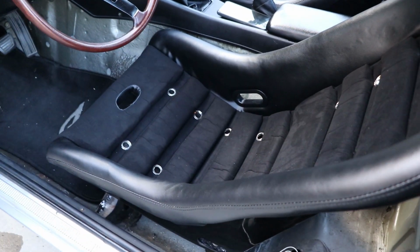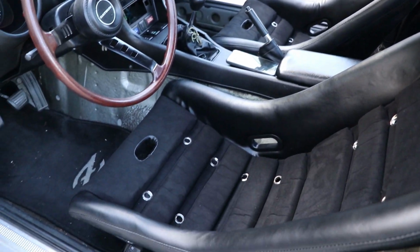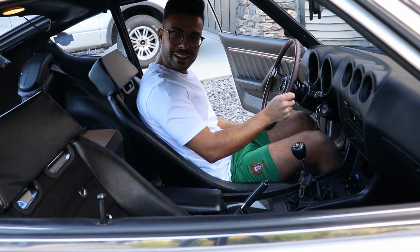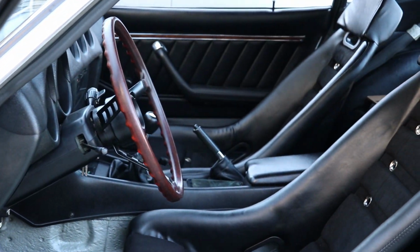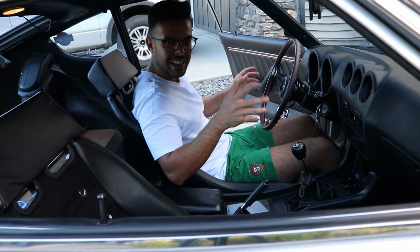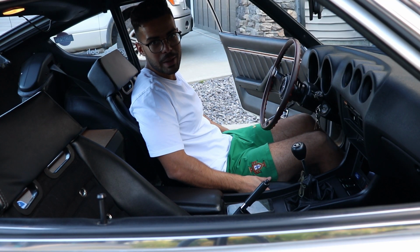The one thing I will say that is quite difficult is getting in these seats. And I'll show you what I mean. So getting inside of them is kind of difficult. Overall, super comfy, nice and sturdy here, and they're quite comfy too. So I'm actually really happy with how these turned out. Yeah, getting in and out of them, that's the one thing that is a bit tricky. And because they're fixed back, obviously that is to be expected.